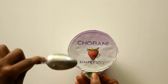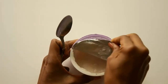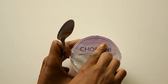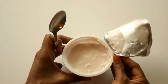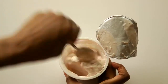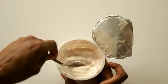This is the Chobani Simply 100 — only 100 calories, 12 grams of protein, 5 grams of fiber, and 0% fat. It says only natural, non-GMO ingredients, which is always a plus. It says the strawberries are blended in this one, and sure enough they've blended the strawberries right into the yogurt instead of having it on the bottom like the last one.